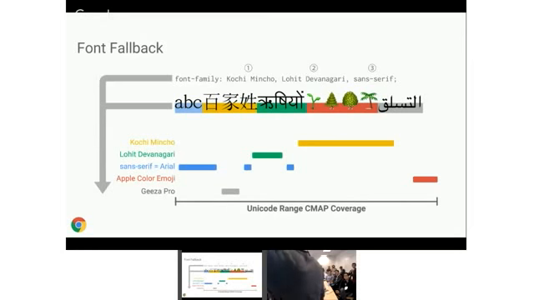Let's look at the emojis. We try with those three that are specified here in CSS, and we notice none of those fonts has emojis. So we need to do something called system fallback: find something from the system and try to draw these characters with it. Here we find Apple Color Emoji, and it works. The same for this Arabic text, where we find the system fallback Geeza Pro. So you see it needs to be segmented not only by the other variables of the formula, but also by font coverage.